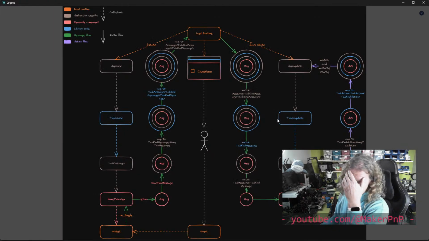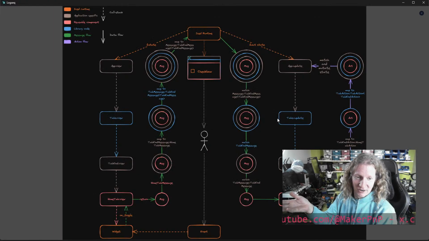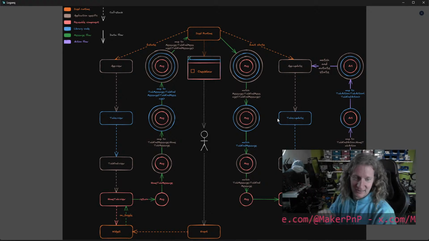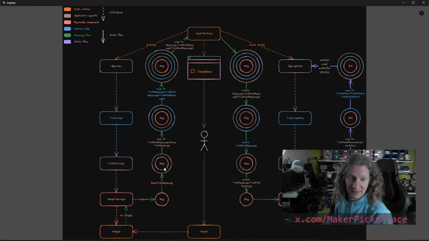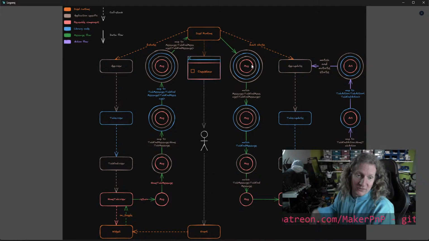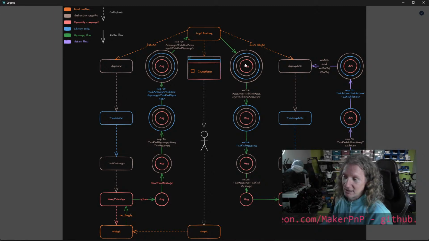This was the diagram we drew when we looked at Iced. So the idea is you've got a user and he's got a GUI and he clicks on something and an event occurs. And then a widget creates a message. And this gets wrapped in the tab's message. And then the tabs container wraps it again. And then it gets wrapped by the application. And then at some point, the message gets processed. And then it goes, well, the app needs to update it. And what was the message? What does it need to do?